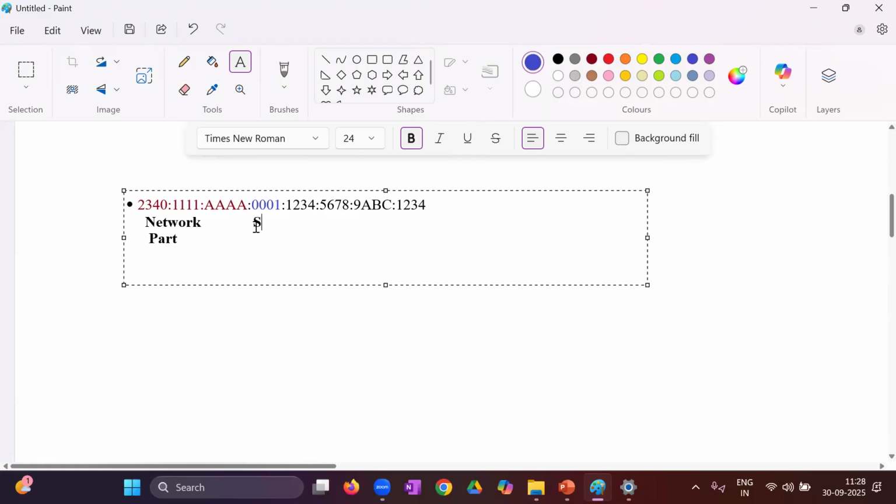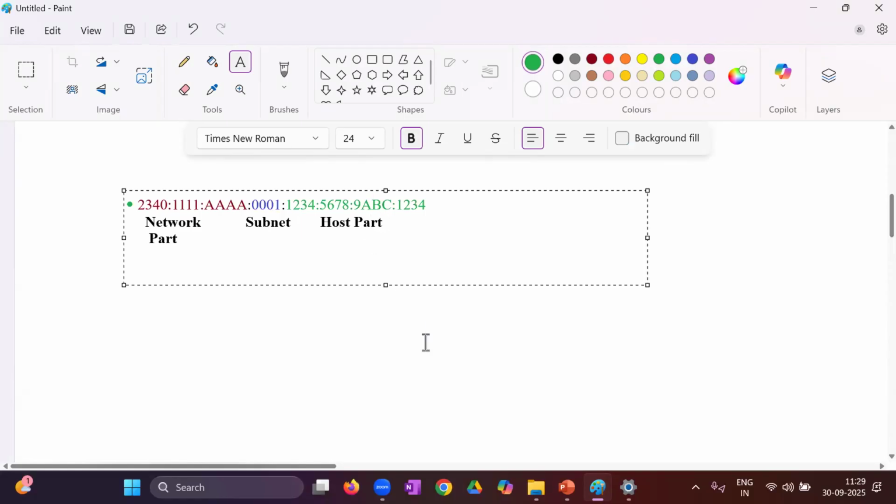We can change this. It is called the subnet part. And the last one is called the host part.